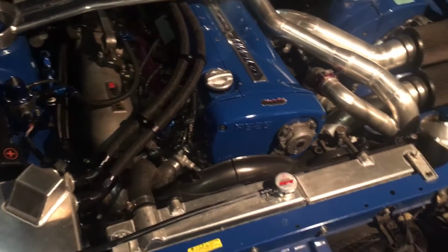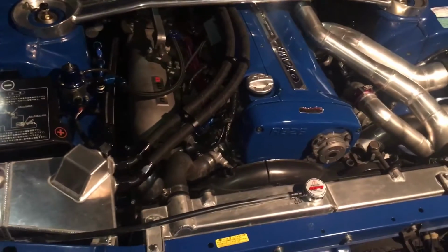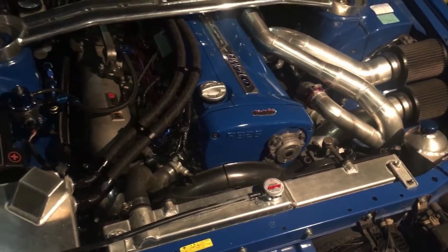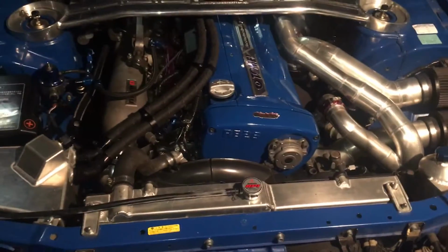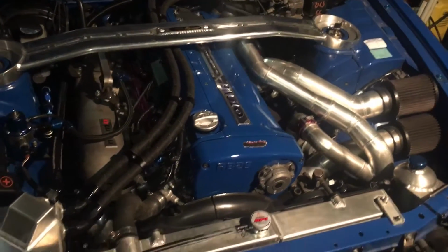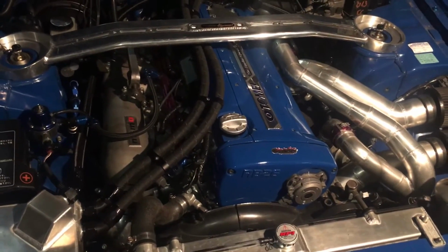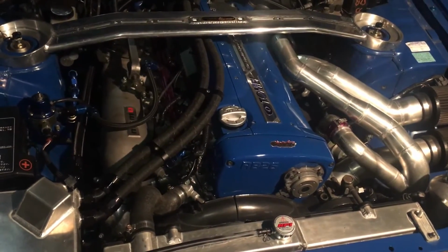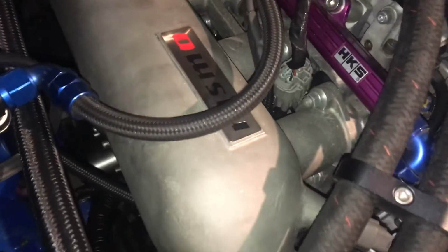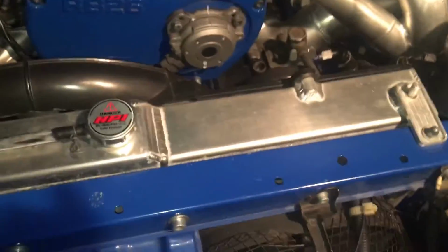It's got, as you can see, Nismo inlet manifold. It's got a whole bunch of Nismo equipment as well out of sight. A lot of the componentry seems to be Nismo, so most of the engine is not really Nissan anymore. It's been changed out for either Nismo or quality aftermarket parts. So there is Tomei, as I mentioned, ARP, Mines, HKS and Nismo all through this engine. There's really not that much Nissan left. As you can see, there is just components galore.